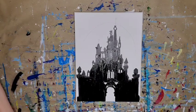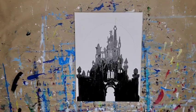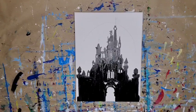So I'm going to put my paint to the side and I'm going to use my handy dandy hair dryer and dry my painting as much as I can. I recommend that when you're done painting all the black, we're not on the blue yet, so when you're done with all the black, go ahead and let it dry.